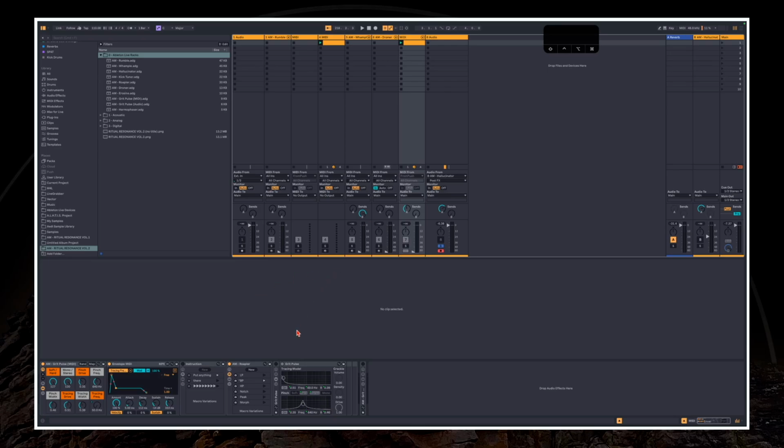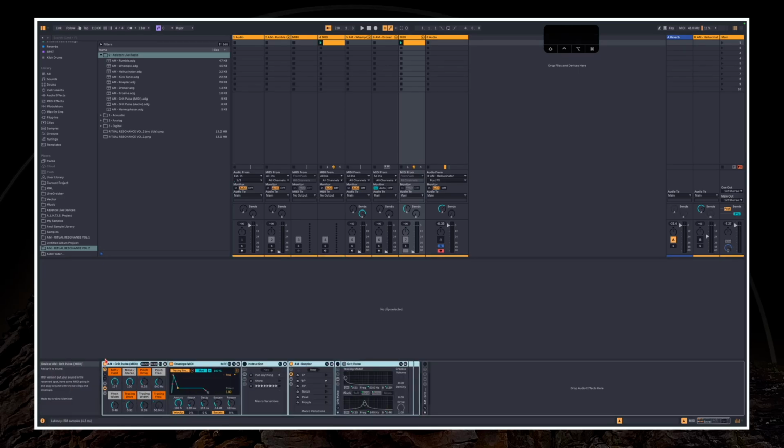So yeah, I think that concludes the showcase of the different tracks available in the pack. And I just wanted to mention that if you need to know what knob does what, just like last time, every text edit of the racks themselves and each knob has been done. So you have some additional information on what each knob does.